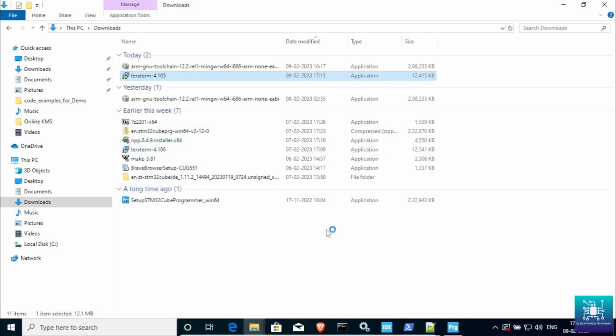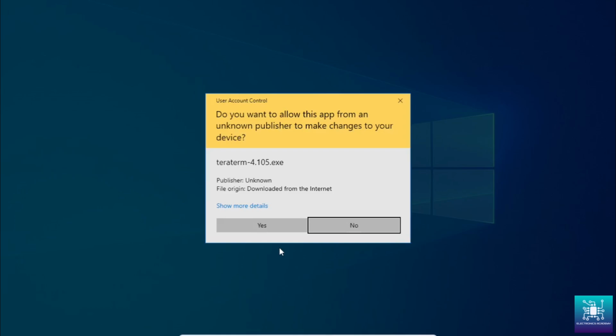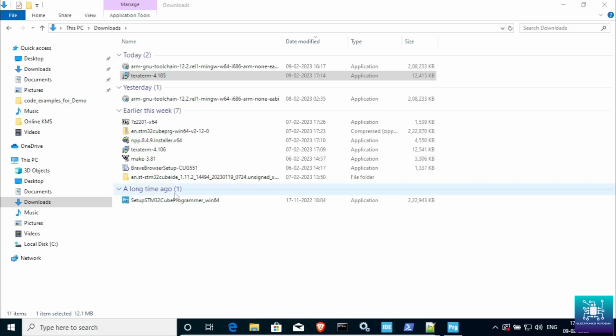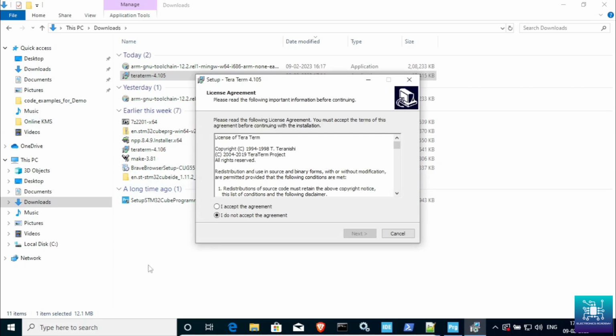So we installed 5 applications once again: Cube IDE, Cube Programmer, ARM GNU Toolchain, the Make utility, and now Teraterm. So these are the 5 tools. If you have them installed on your machine, you should be able to follow along with the course. The main operating system that I will be working on is Linux. So I'm going to use a Linux Mint workstation to do the whole course, but with whatever applications that you have installed on your Windows machine, you should not see the difference.